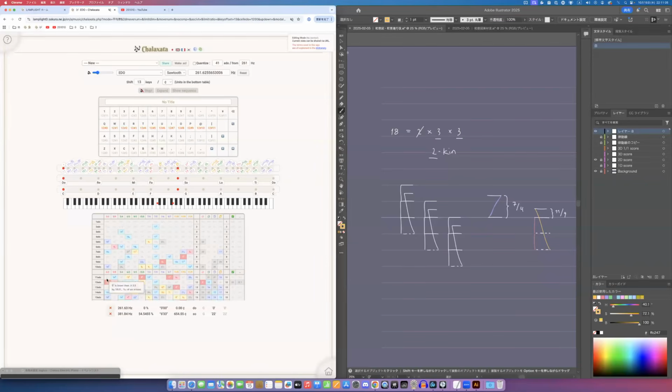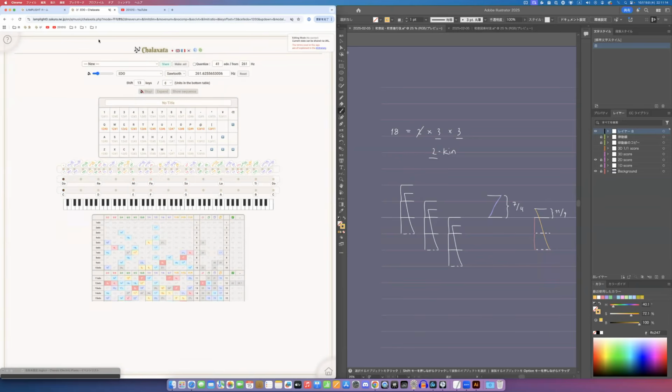Each number shows the error, or the difference, between the Edo note and the just intonation note. When you hover the pointer here, it plays the interval. This is a perfect fifth in 12 Edo and just intonation. So this is the difference.